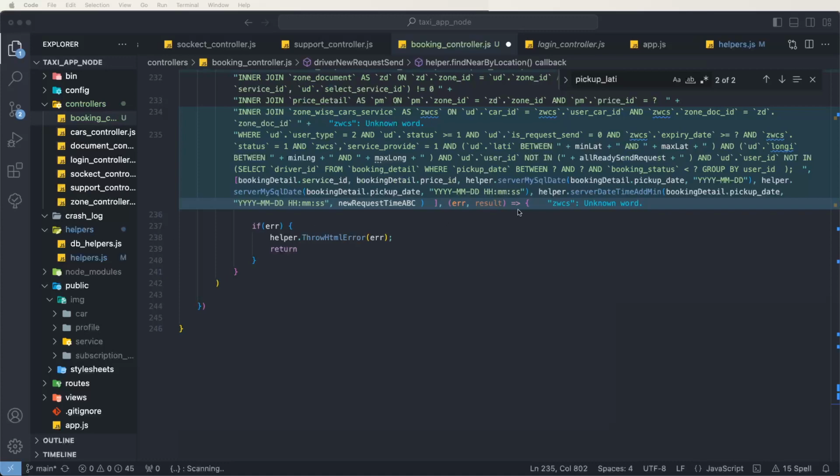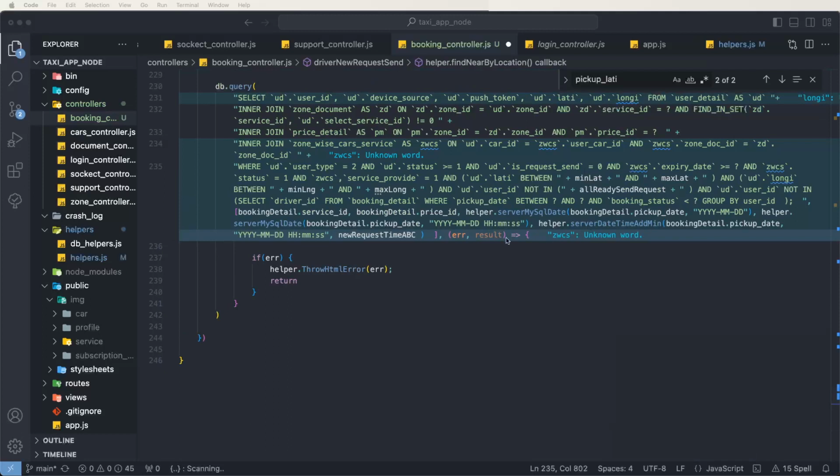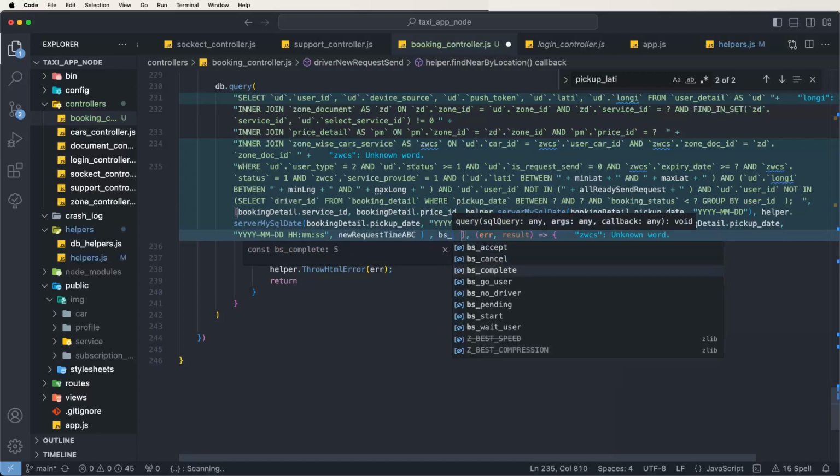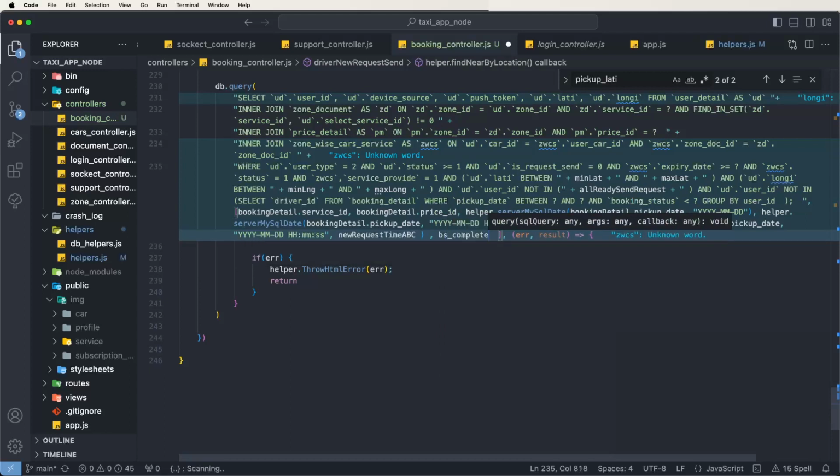And now need to give the booking status, yes, come like this. Need to pass this and get the results.